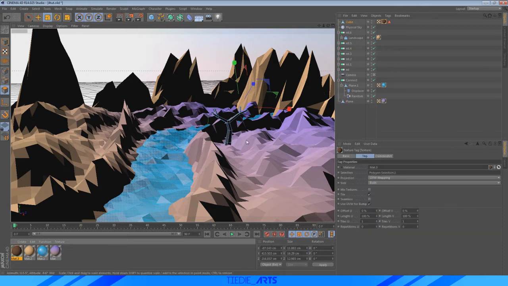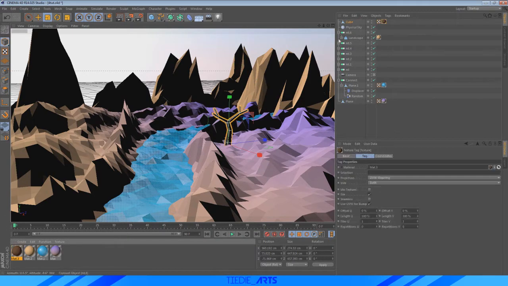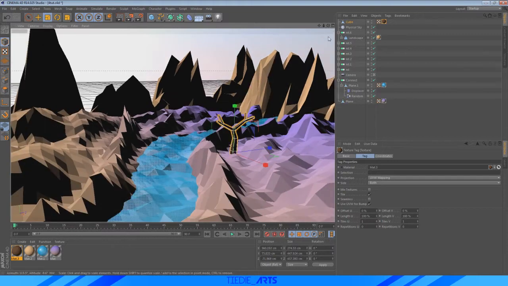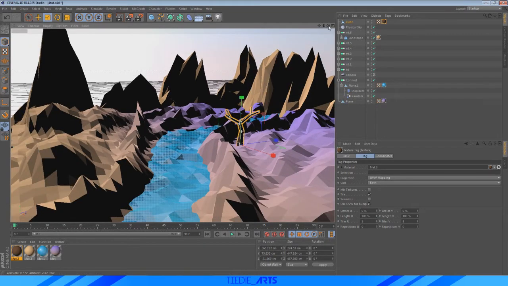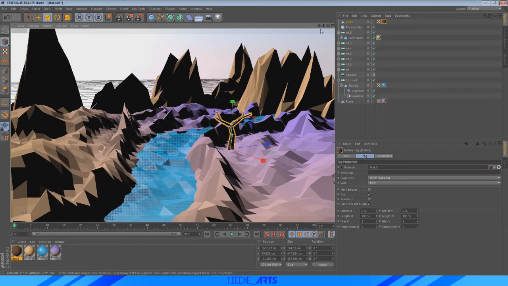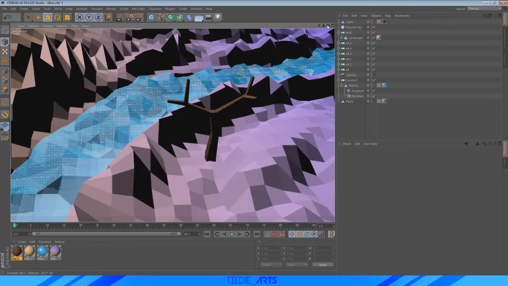Slap that onto the tree. And, oops, sorry. Slap that onto the tree as a whole. And there we go. We have that tree. Oops. I may have just messed up my camera. Whatever. Put that back into position, and we are good. Good with that. Okay, I need to make sure I'm out of camera. There we go. I'm pretty happy with that.